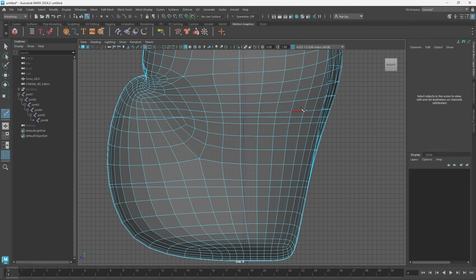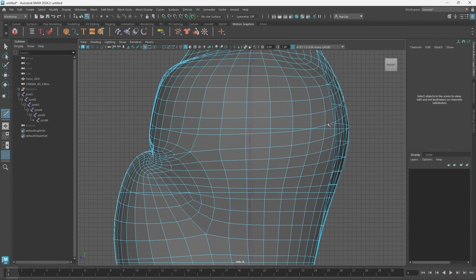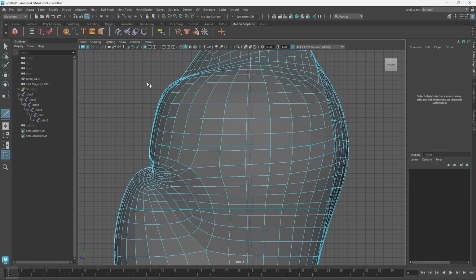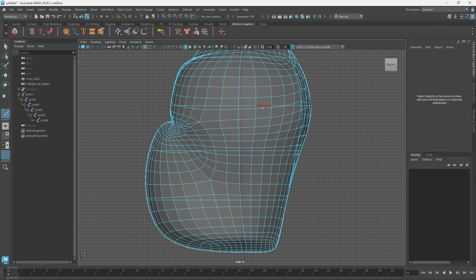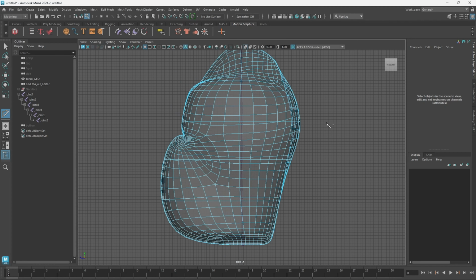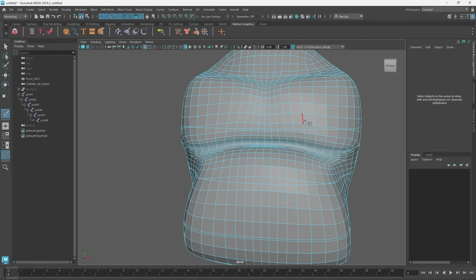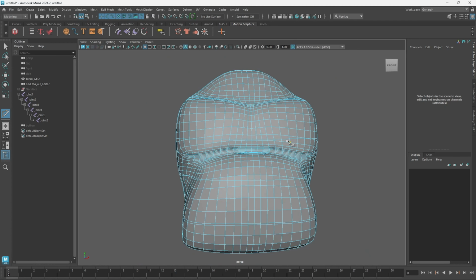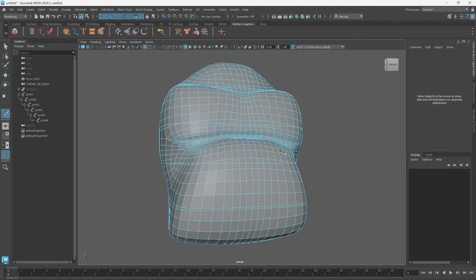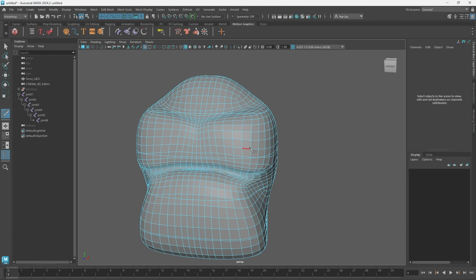Isolate the next joint, cut right along it, the next joint, and that'll split my torso into sections that I can use to bend the geometry. And don't worry right now if you have n-gons, because we're not going to use this as our final model. This is just the proxy rig.